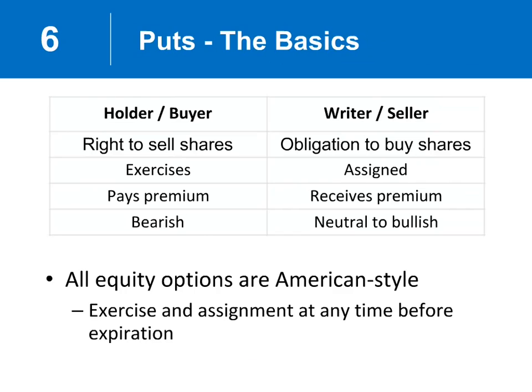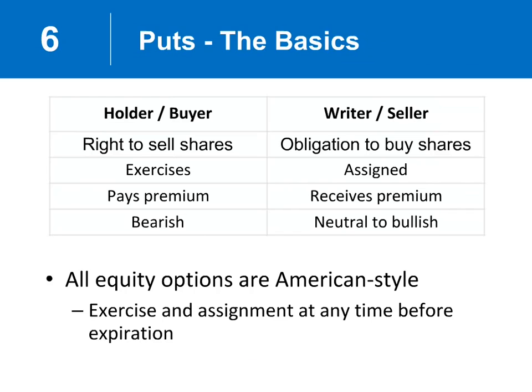So again, put basics. The buyer of the put, also known as the holder, has the right to sell shares of stock. One of those rights is the ability to exercise. And to get these rights, the buyer or holder pays a premium. As I mentioned, generally put buyers are more often than not bearish, although there are positions where you can own puts and own underlyings or different options where it's not necessarily bearish, but with straightforward puts, you're talking about a bearish position.